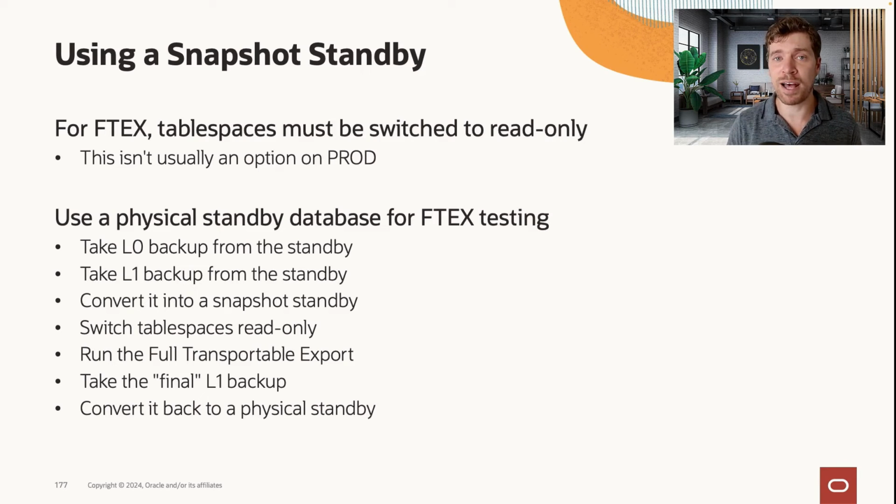So a workaround for that is using a physical standby database for the full transportable export testing. How do you do that? You get your physical standby database, you take the level 0 and level 1 backups from there. And to test, you convert it to a snapshot standby, you bring your tablespaces to read-only mode, and then you run your full transportable export there, and then you use that full transportable export to import on the destination database. Okay? And you can try that multiple times.